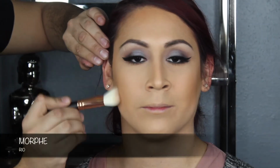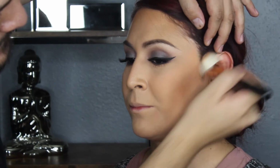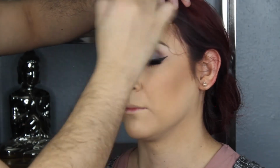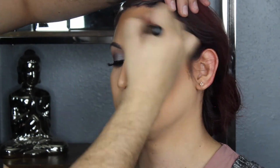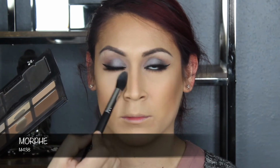And going with the Kat Von D Shade and Light palette, I'm going to contour her cheekbones and also a little bit on the sides of her nose and her forehead. I'm going to use the lightest shade to brighten up her under eyes and also to sharpen up her contour.